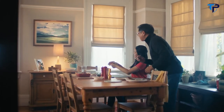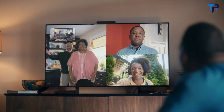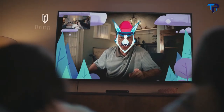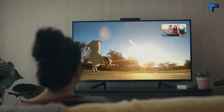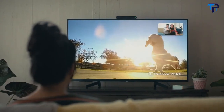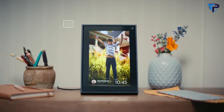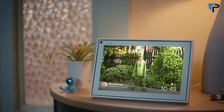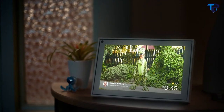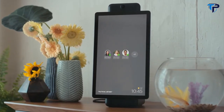You can easily connect with friends and family on a group call, even if they don't have Portal. With Storytime, you can become some of your favorite storybook characters with music, animation, and AR effects. Enjoy Facebook Watch with friends as if you're all in the same room together, or jam to your favorite music with rich sound and deep bass. Portal is an amazing picture frame that can display your favorite Facebook and Instagram photos, and with Portal's adaptive display, your pictures will look great in any light. Portal can also show birthday reminders and let you know when your favorite people are available to connect.